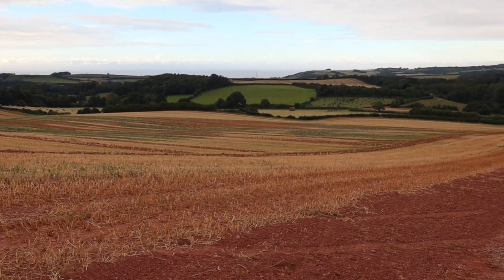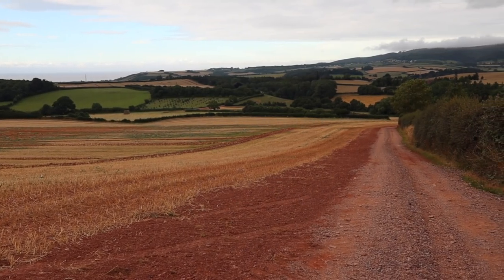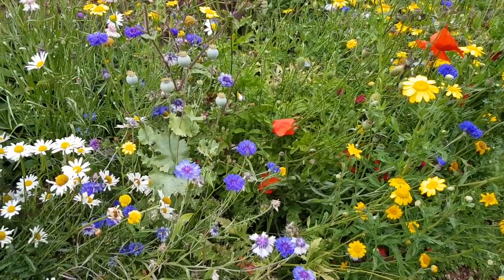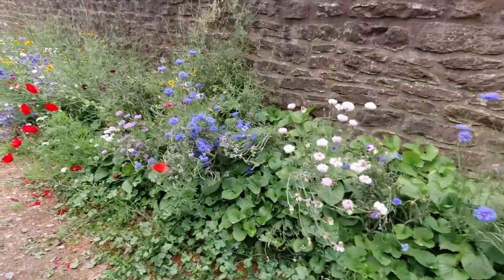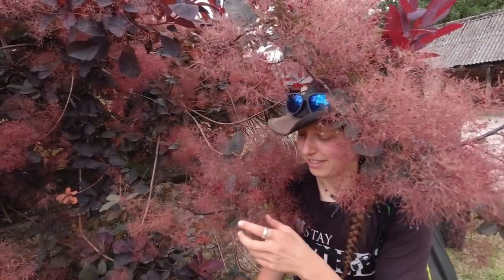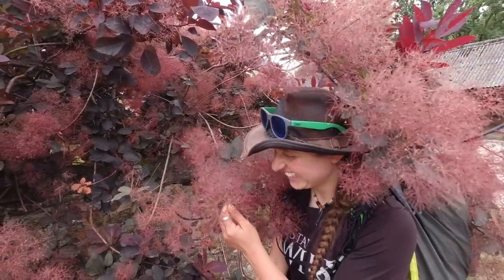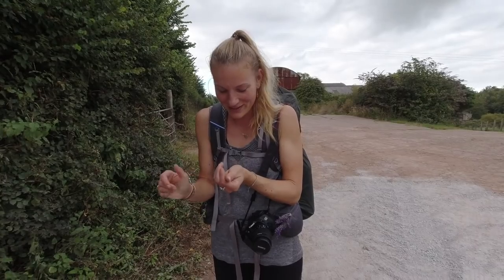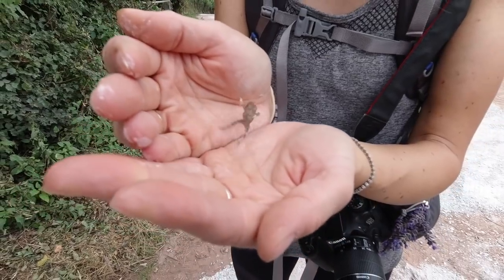The hangman's grit, iconic red colour, was really visible throughout the lands. Even in the grey afternoon light, it stood out seriously boldly. We found lovely wildflowered meadows living in the hedgerows. There was so much to see all around us, and to be honest, walking was pretty slow. We just had to stop and take it all in. It's very, very soft. Look, it's like a fancy Christmas tree. What did you find? A little frog. Oh. He's so cute.